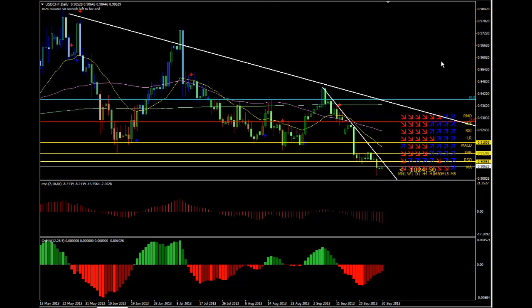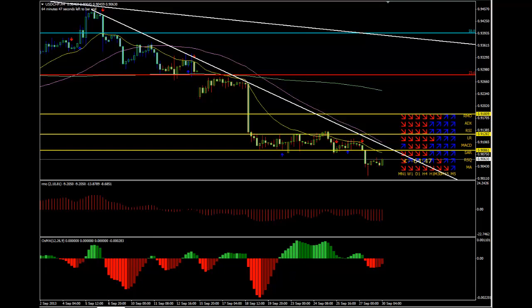If I drop down to my 4-hour time frame, there we go. We get a nice juicy sell signal on my 4-hour time frame. We have everything in our favor, and the R squared is complementing that negativity. And you can see the 4-hour swing low, swing low, swing low, swing low, swing low, not making any higher highs, bounce, bounce, and then a swing low in that breach. That breach of that whole week of support, and we saw a nice move to the downside. However, since then we had a nice little hammer pullback, and we've been consolidative since. So very consolidative on the 4-hour time frame.